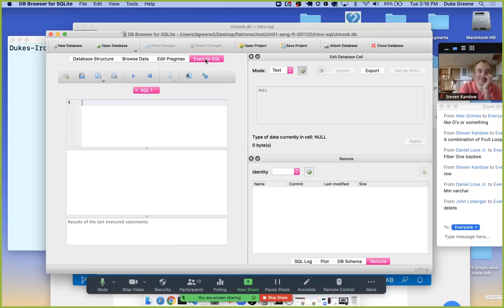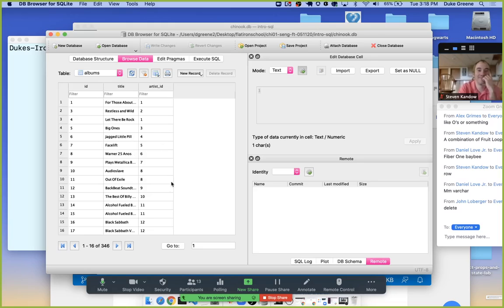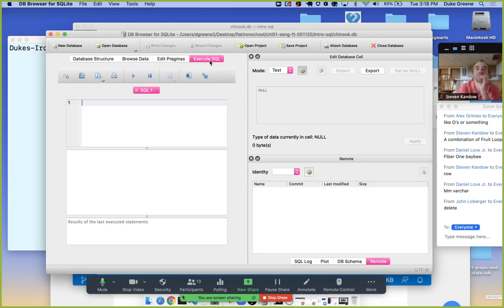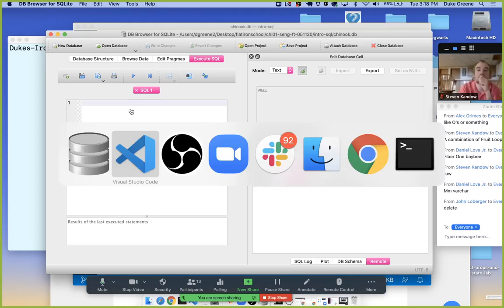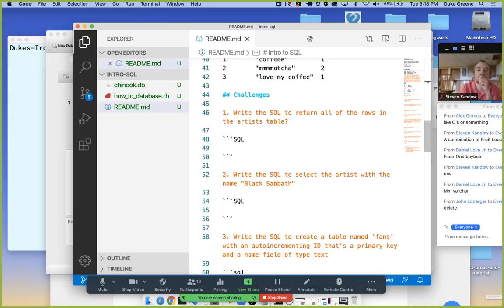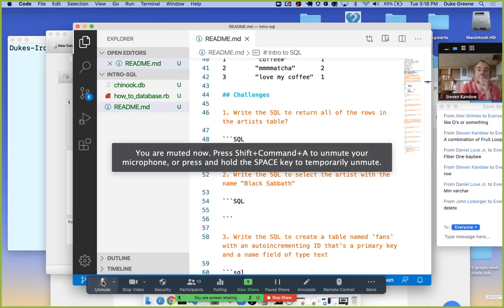We have execute SQL, right? So if I'm tired of just looking at data here and just looking at structure here, and I want to see if I can actually run some queries against this data, this is a working window for SQL. And here we can explore what some basic verbs are as we go through these challenges in sequence, and we'll learn more verbs and more modifying conditional statements to get our SQL queries more and more precise about the things we want to do, not just with our data, but to the database itself.